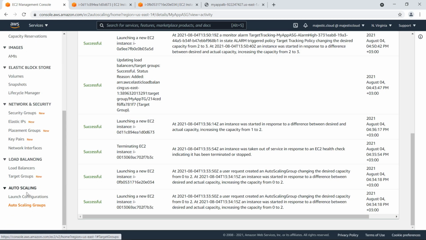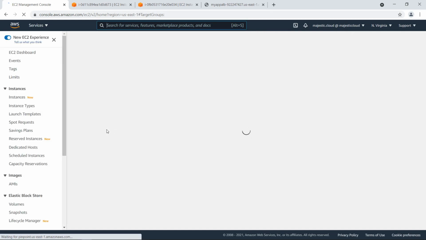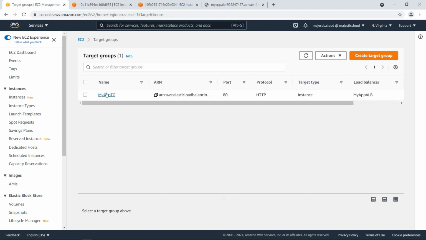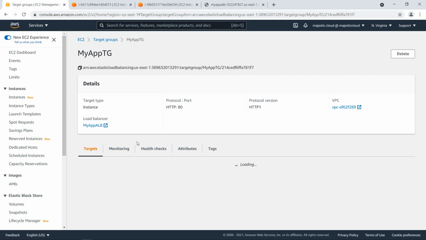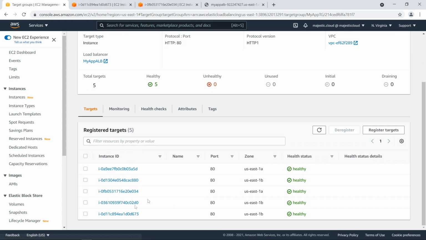Now let's go to our target group, and there you can see that in my app target group I have 5 registered targets, all the 5 that were launched by the auto scaling group.